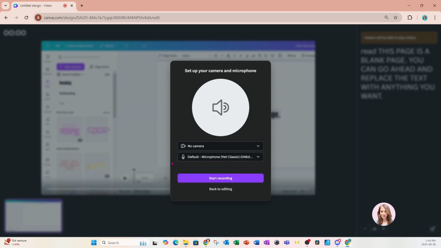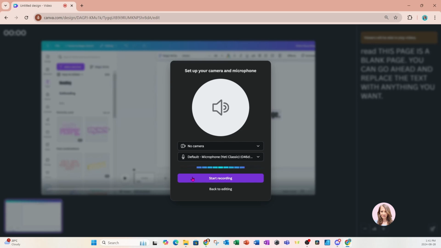Now you're going to notice that I have these blue and purple bars flickering. That just signifies to Canva that it can hear what we're saying, so we're good to go to start our recording. When I select Start Recording, it's going to give me a countdown timer just like it did with the video recording.